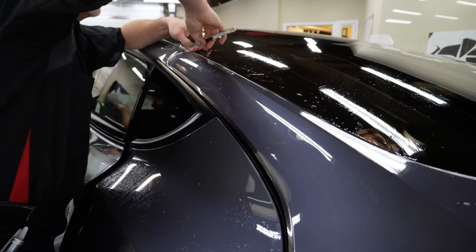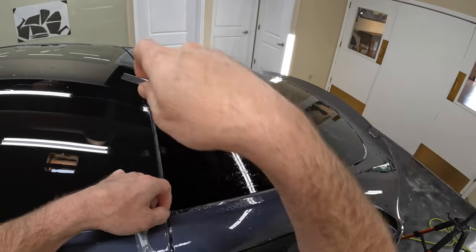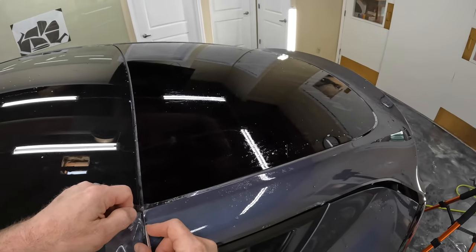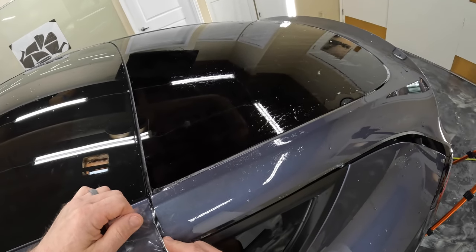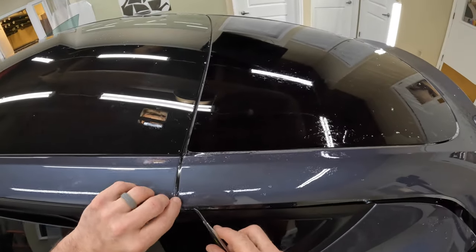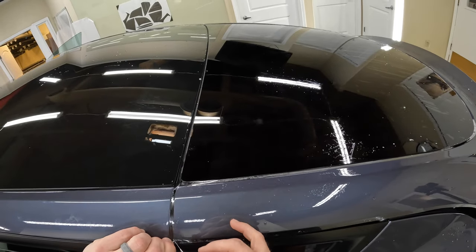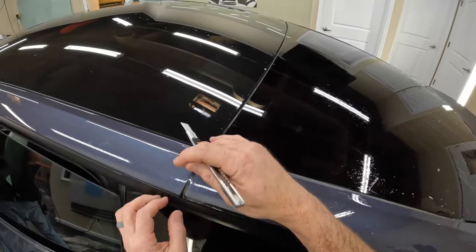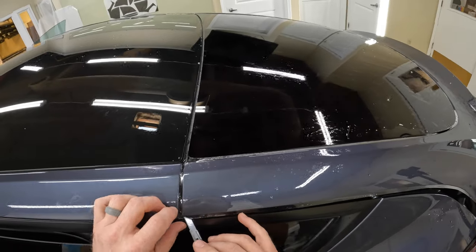And then right here at the very edge, I'm going to cut right at the edge at a 45. And then we're going to cut just hanging over the edge here anywhere from an eighth to a quarter inch. And then again on this corner, I'm gonna go right to the very edge and then cut another 45. I can't get my, there we go.